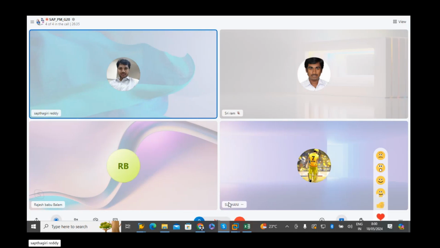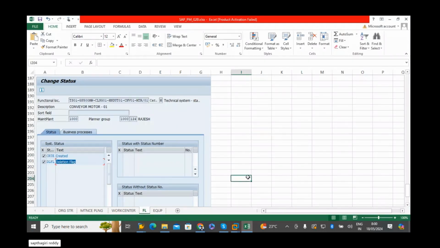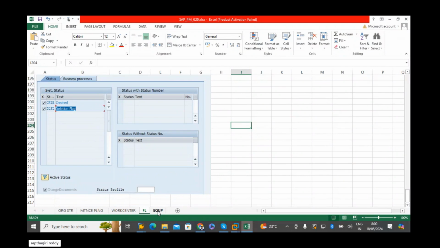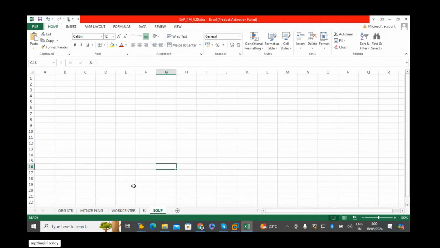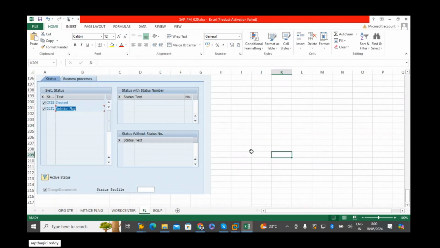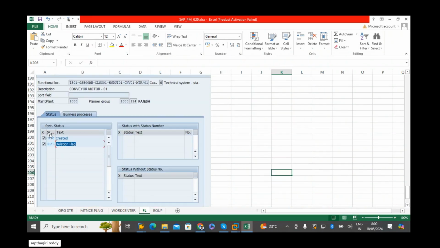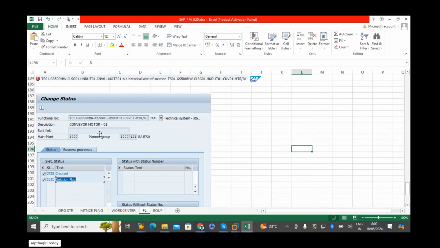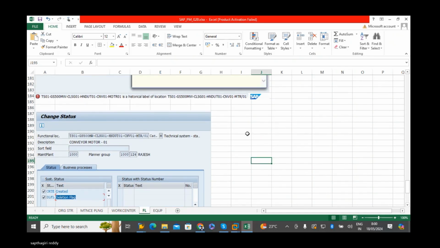These are the test scripts you have to follow in your implementation project, which is a standard process. Normally this kind of scenario will come. Someone's master data will be handled by some other team. They will put this deletion flag directly, but the user is creating a maintenance order on this particular part. How will we come to know what precautions he has to take? All those things are a test scenario.